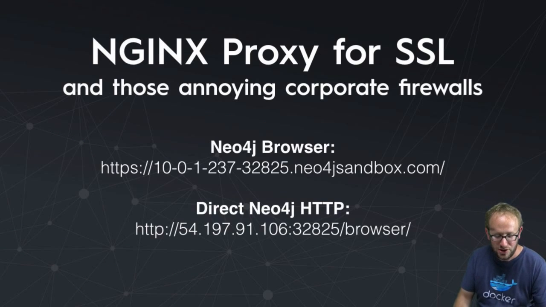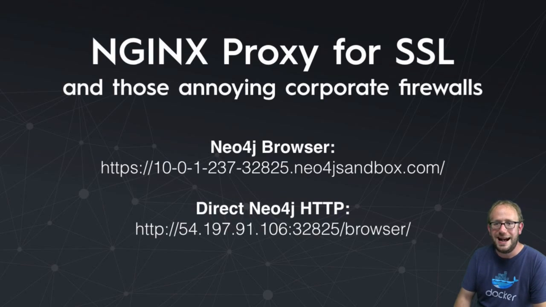We also added an Nginx proxy for SSL. This is something you might not have seen very visibly, but you can see the top URL here is a proxied URL. That is the local internal address of your sandbox on the EC2 network, and then you have the direct HTTP URL. You'll notice that the direct HTTP URL, so we're generating random ports. This is how Docker and ECS work. We have random ports that are generated for each user because we have so many users on a machine. And those random ports are really high numbered ports that don't go through many corporate firewalls.